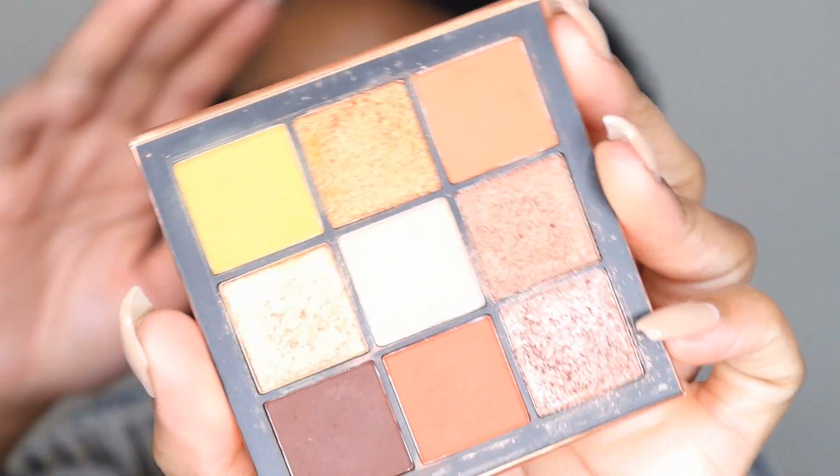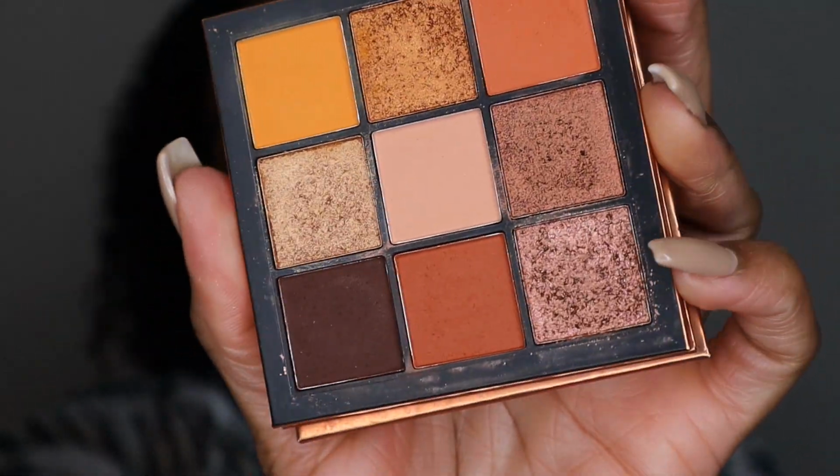We love that. And then I'm gonna go into my favorite shade in the palette. As you guys can see, it has a really nice dip in there. Like, it's been well loved over the years. So I'm just gonna take that shade on my finger and then I'm gonna swipe it all over my lid and up into my crease a little bit. I love to have my shimmery glittery shades in my crease as well. And if you guys have watched any of my makeup videos, y'all know I love to apply my shimmer shades with my finger. I rarely go in with a brush unless I want more of a structured type of look. But other than that, I'm always applying my shimmer shades with my finger.